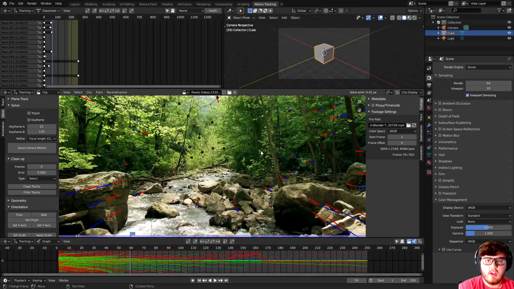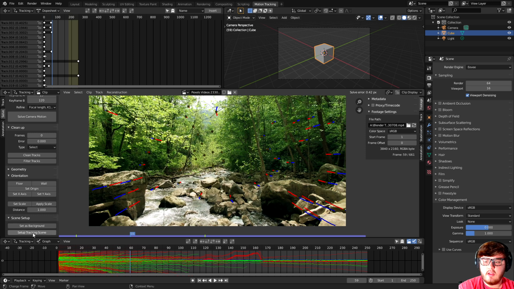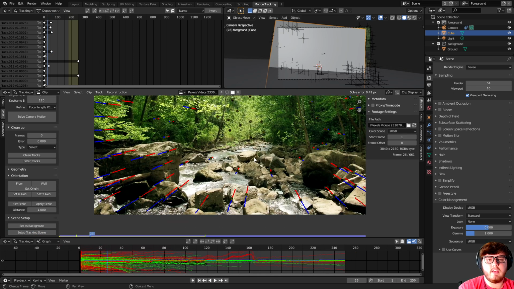specific moment in time. Okay, so now that we have our markers like that, we can use our same workflow that we've been doing before to set up the tracking scene and everything. So let's set up the tracking scene down here. Okay, so now let's actually orientate our scene. I'm going to come down here, find 3 points that make that 90-degree floor-like pattern that we had before. So I'm going to select this one, let's see, this one, and this one to be my floor.